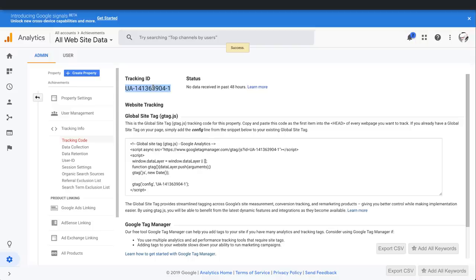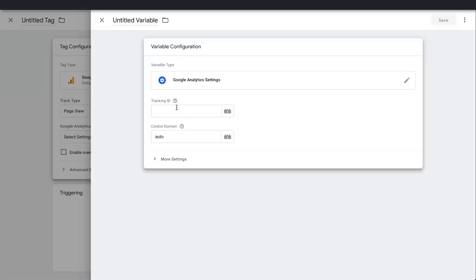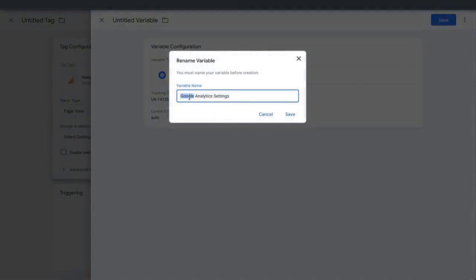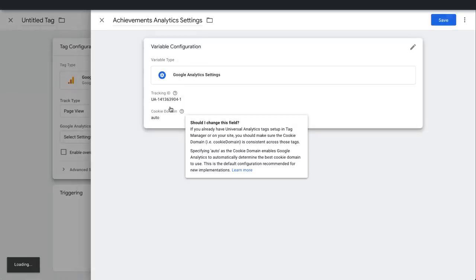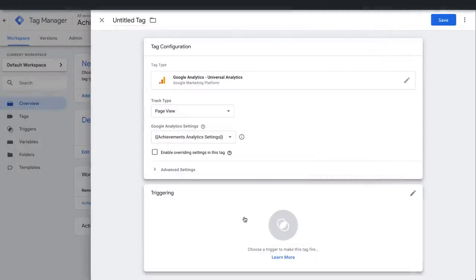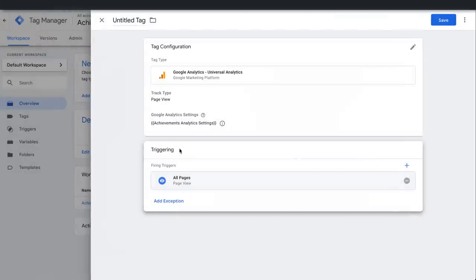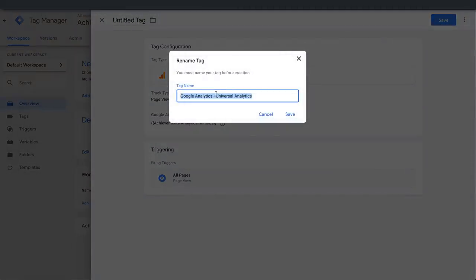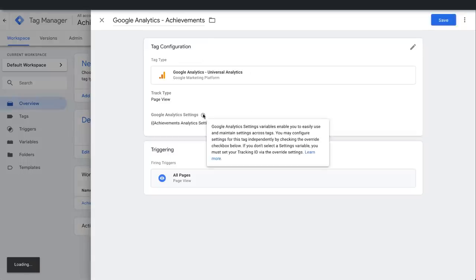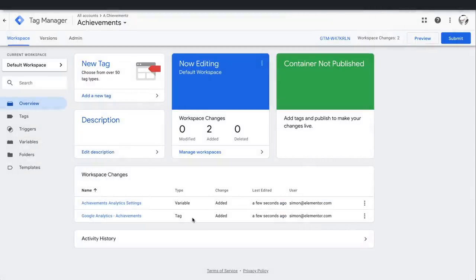Okay, so I have an analytics account with a container, and this is the tracking ID for my analytics container. I'm going to copy that and paste it back into the analytics tag in Google Tag Manager. I'm going to click Save. I'm going to change the name to make things more organized. Save. And next, what I want to do is I want to select the trigger for this tag. I'm going to select all pages, save again. I'm just going to adjust the name. Save. And there we have our very first tag over here.